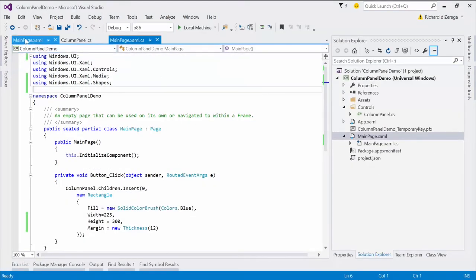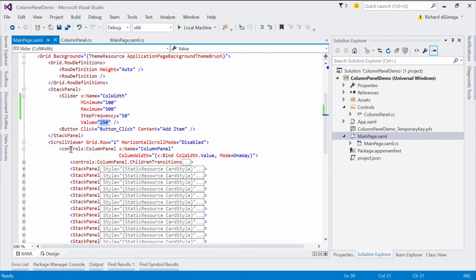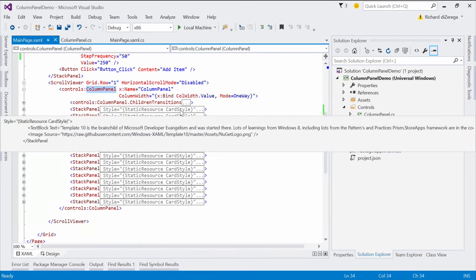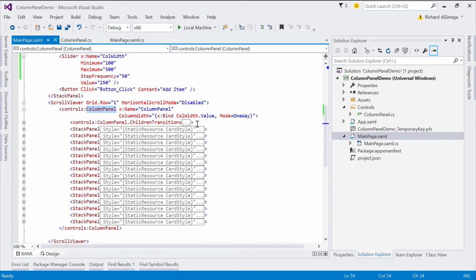Firstly, let's take a look at the XAML just to see how this is laid out. So we have our elements. So we've got a custom control column panel here. We have a series of stack panels that are contained within it, and these are styled using a style, and we'll be covering styles in a later module. And you're not expanding those only because they're just holding content so that we can see something.